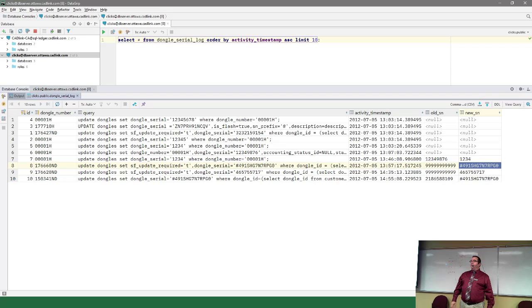I went and talked to our network admin at the time. In other words, I picked up the phone and I called him. I go, Dave, ban the Netherlands. He goes, what do you mean? I go, every single one that's changed the serial number is coming out of the Netherlands, out of Amsterdam. He goes, can we actually ban that? Are we going to impact any customers? I said, give me a minute. I do a select statement. We have 3 customers in the Netherlands. No problem.